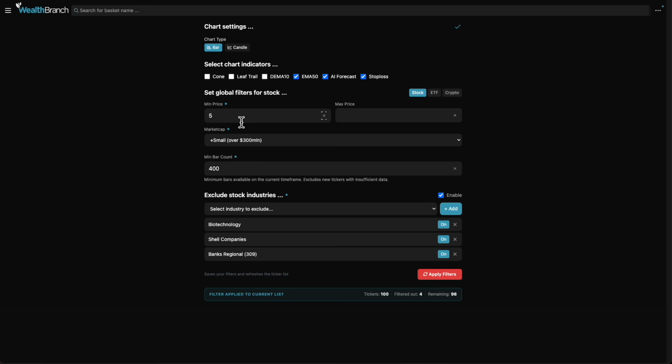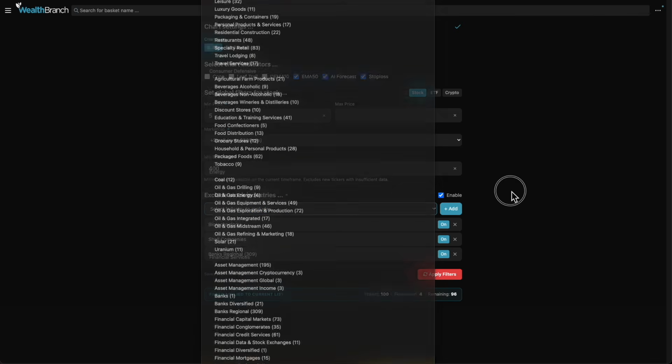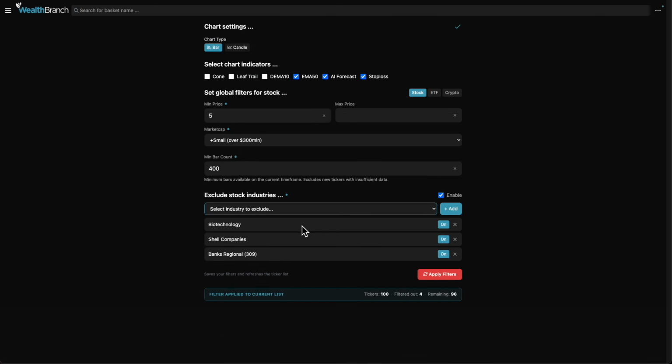For example, we can exclude certain industries. We've got the entire industry list here and how many tickers are in them. And if you didn't know this, there's like hundreds and hundreds of biotechs, and most of them are complete trash. So by default, we try to weed those out. If you're in your account and you're seeing weird results with very crappy tickers, you can go in here and exclude an entire industry. I specifically like to exclude biotech, which is a couple hundred companies, shell companies, which is a couple hundred companies, and then banks regional is just annoying to trade and look at. So that's another 300. So we're basically eliminating about 1,000 stocks right here in just these three categories.